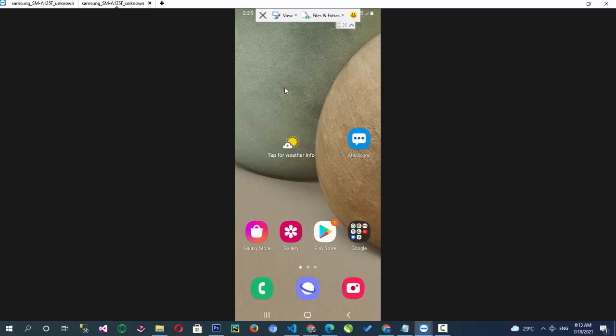So right now, if I go back to my screen and I double tap on it, it goes off. This is wow. And see, I don't need to install anything. So if I double tap on it again, I can have my screen back.